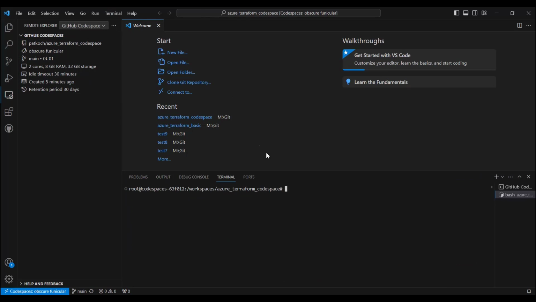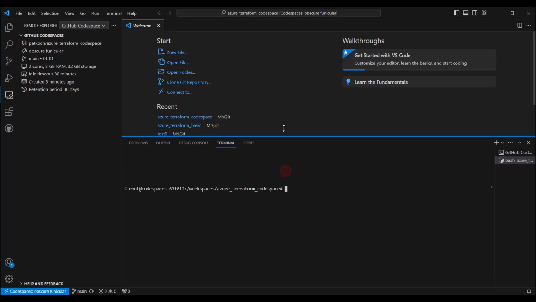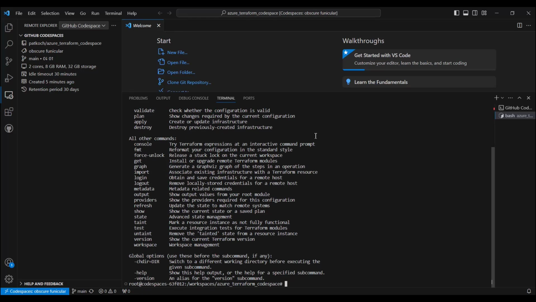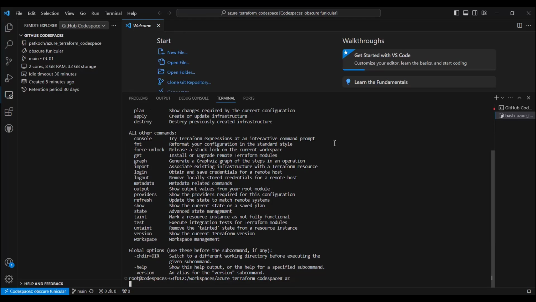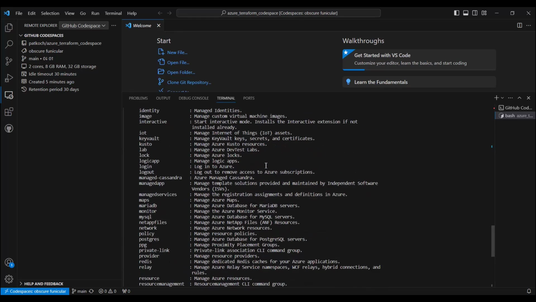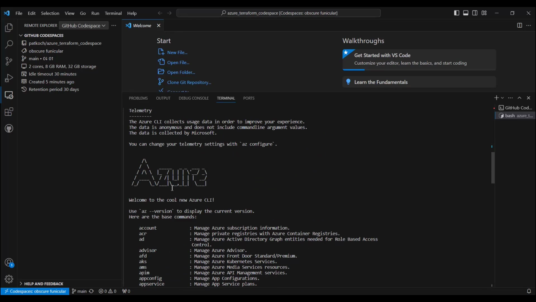So let's prove that. I'm going to create a new terminal. And now Terraform should be there. Yes. And in addition, the Azure CLI. Yes, it is.